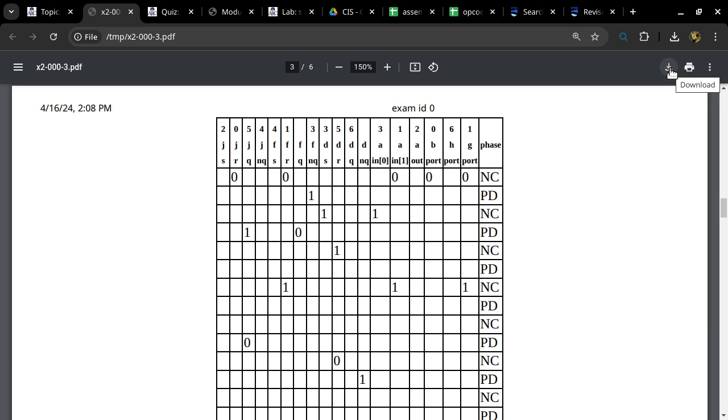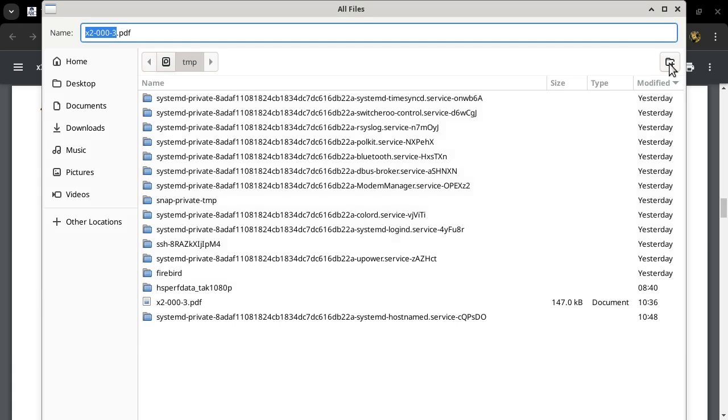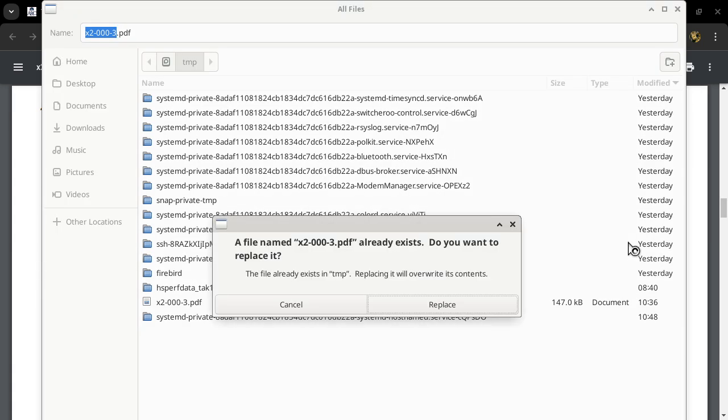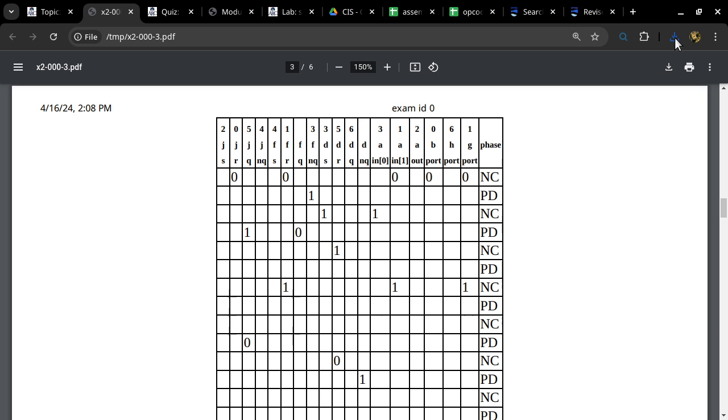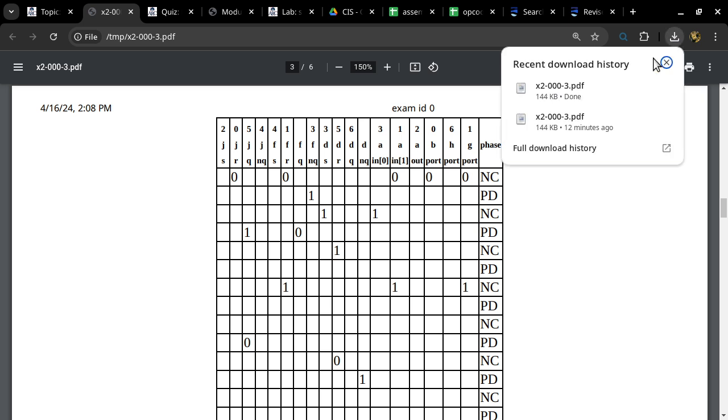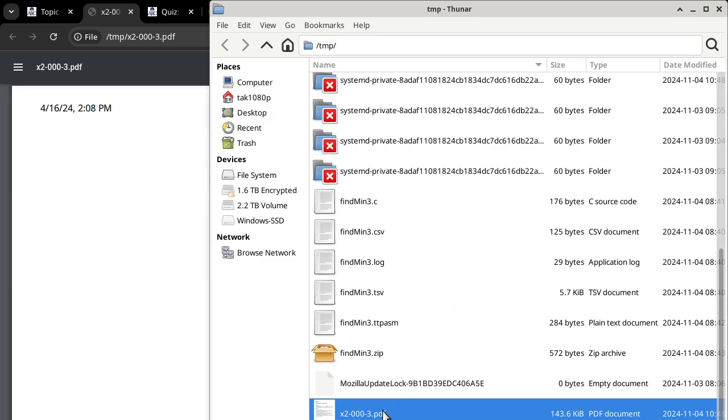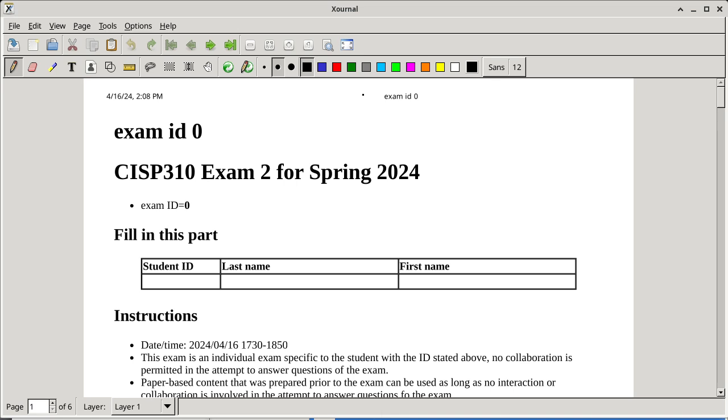I am not sure I can actually edit this one here. Let me see if I can. It's already downloaded, I think, but I'm going to download it anyway. Yep, it's already downloaded. So what I'll do is open it with my own tool. There we go.